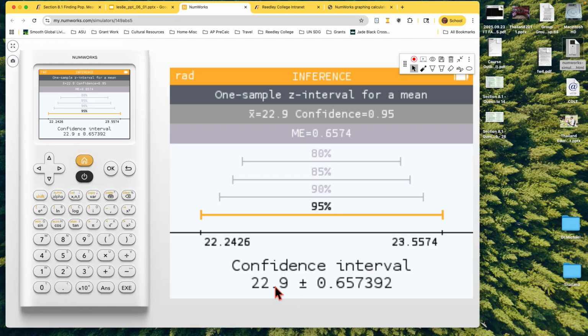Notice the mean didn't change, but the error changed, so it's a plus or minus difference. It's a wider confidence interval, right? At 95%, you're going to see it's wider. If less confident, you have a more narrow one, because you're giving less room for it to be in there, okay? And that's the nice thing, you can play with this a little bit. And again, I've not seen any tool or calculator that would do this. Usually you have to go back to the beginning and tell it you want a different confidence interval. So that's there.